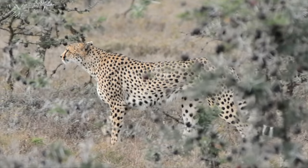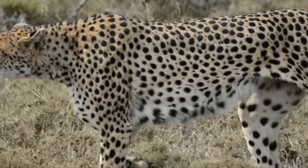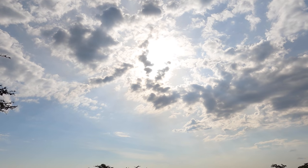We finally found a cheetah! We already called Ravi from the cheetah project — we're going to send some good photos and a pin location of where we spotted it, and hopefully this is going to help. We are back from a very successful safari: we saw a cheetah, a bunch of hyenas eating a zebra, and a baby elephant. We finally feel like we have something to contribute to the cheetah project — we got a bunch of photos and documented the sighting. The information will be sent to the cheetah project. We did our part!